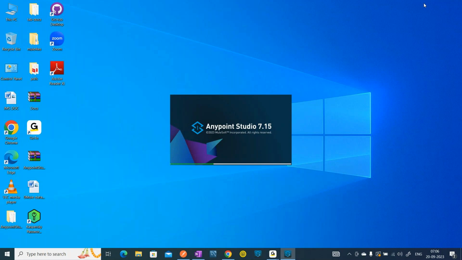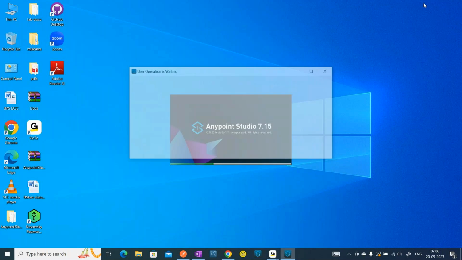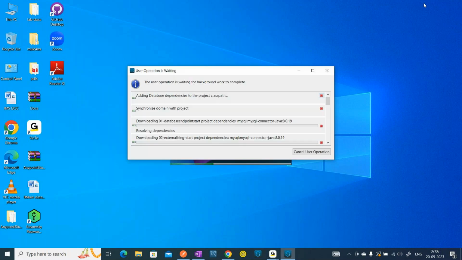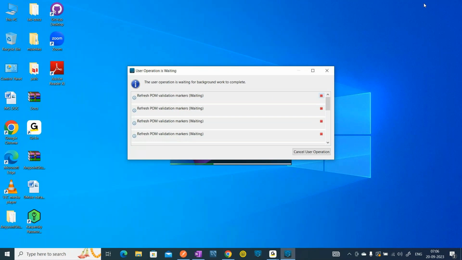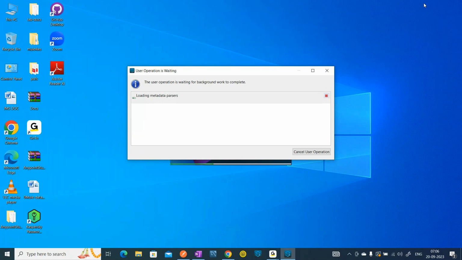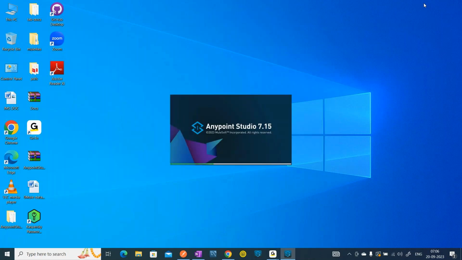And what is the functionality of a filter? Filter also iterates over an array and emits once the expression is satisfied. Exactly. So it will iterate and it will satisfy the expression also.